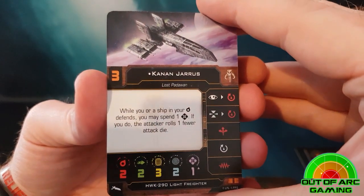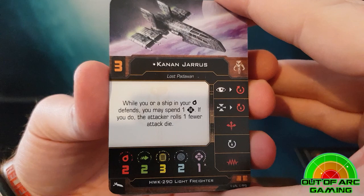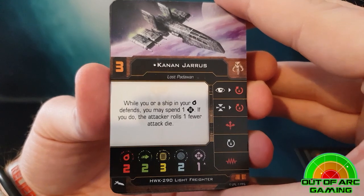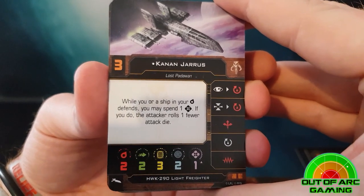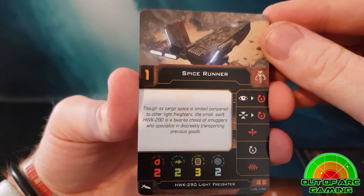We have Kanan Jarrus himself, the Lost Padawan. While you or a ship in your turret arc defends, you may spend 1 force. If you do, the attacker rolls 1 fewer attack die. So really nice sort of support there from the Scum faction, showing that he's not fully in there with the scum. Have your classic Spice Runner.